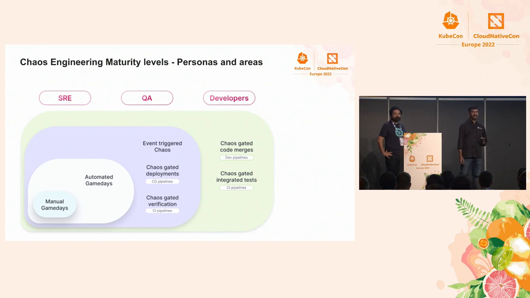In a well-matured chaos engineering model, your developers are testing their code using chaos testing. We all know that you commit your code after you do the functional testing, but now your code can be tested for all potential failures underneath your stack. You can get it tested right now, before you actually merge it. That's the use case we are talking about, and you can do that using Okteto as an example here.